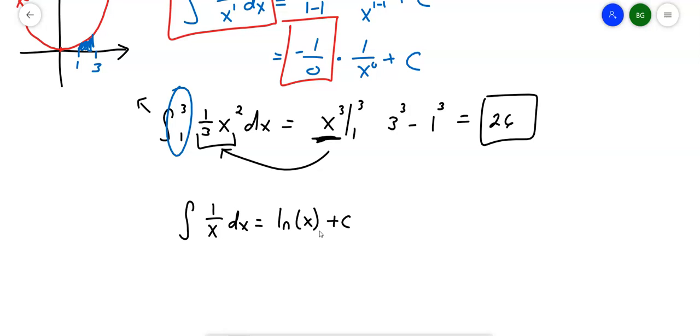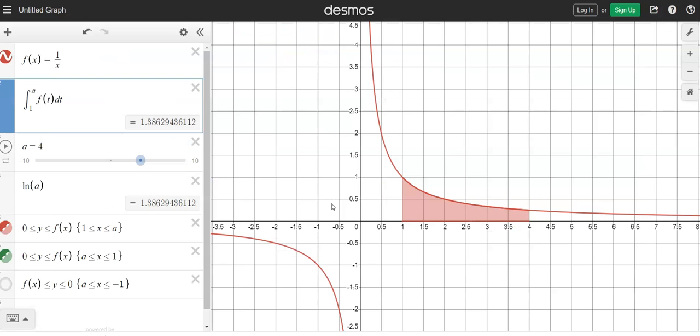So like I said, this is by no means a rigorous proof of the fact, but hopefully it is convincing for you. Some people might be saying, okay, sure, if we go from 1 outwards to the positive side, it works, but what if we went to the negative side? It still works. Let's say we went from 0.5 to 1, I get a negative 0.693. Well, look at the natural log. The natural log of 0.5 gives me negative 0.693, which should make some sense, right? Because if I'm taking the natural log of some number less than 1, I'm going to get a negative result.